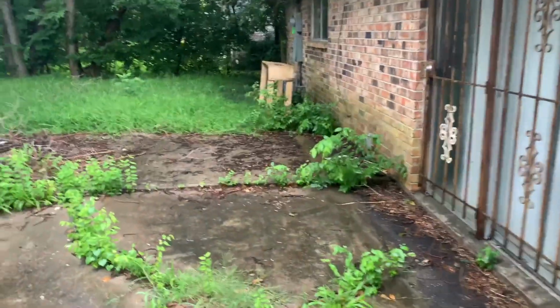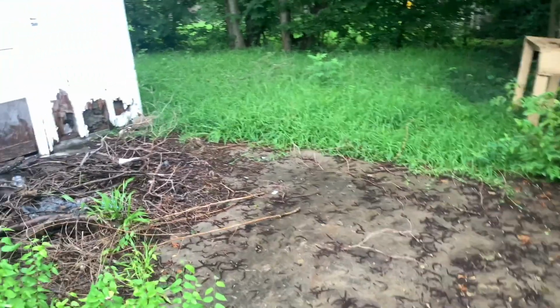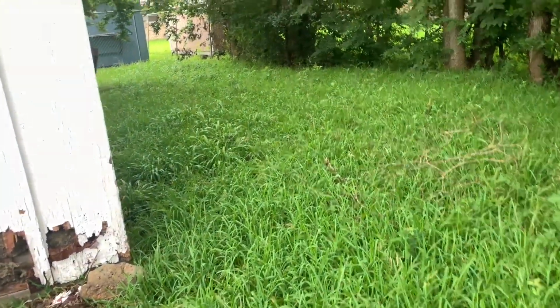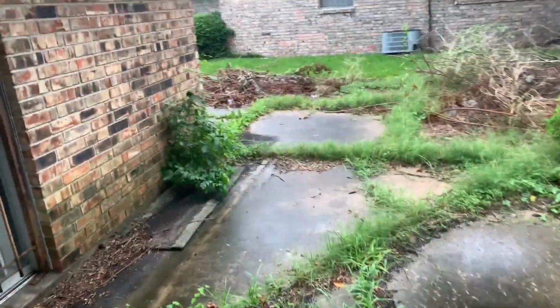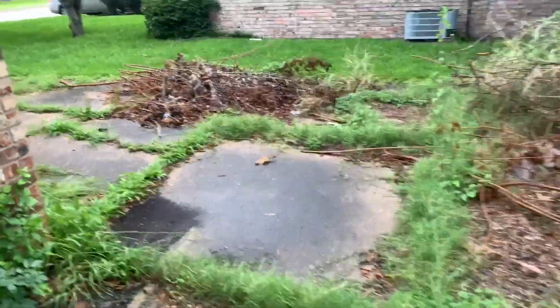You want to do an outside look. If there are any windows, you definitely want to sneak a peek and look through them. Do a full walk around the potential property as a wholesaler. Once you find out it's abandoned, take plenty of pictures, because if they sign your contract, you don't have to go back and take pictures, but you do want to come back and put a lockbox on there. That will also be in the series on the next training. All right, let's take a look on the inside of this property.